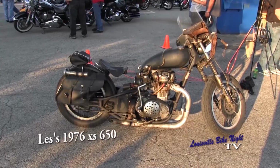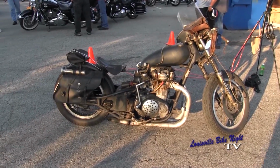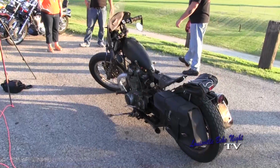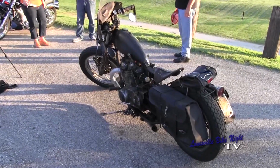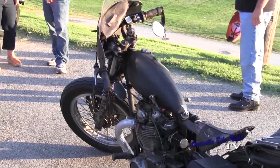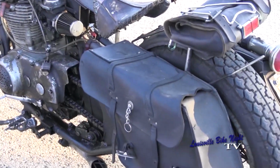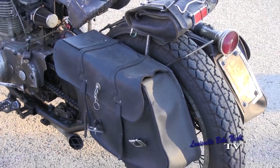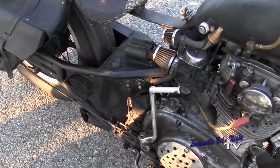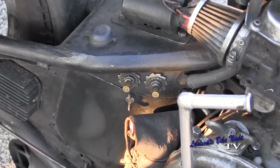Can you tell us a little bit about this very unique bike that you have with you tonight? It's a 1976 Yamaha XS 650, and the original bike was bought on eBay for $400 as a non-running bike. After I got it running, I found out that the charging system was bad, and the carburetors had gone stale because of it, and that basically was all that was wrong with it. So I lucked out there, and then I built it as a recycled, repurposed material bike. Almost no money spent on it at all.